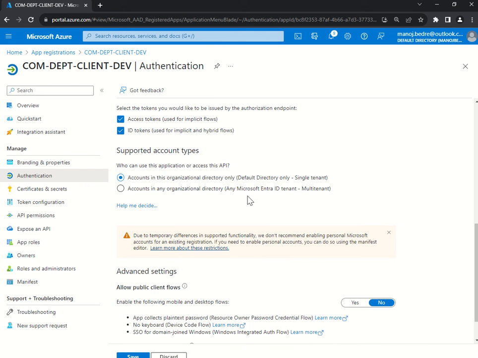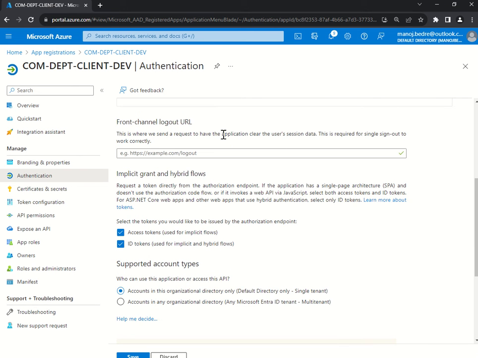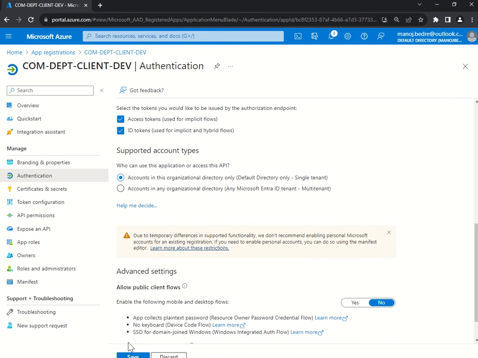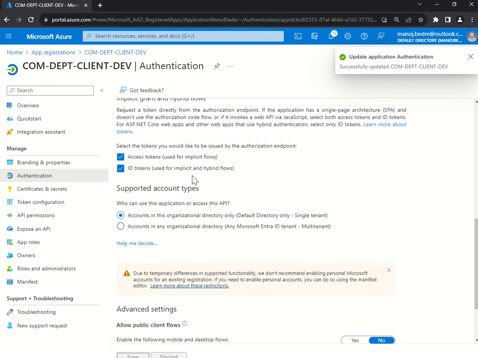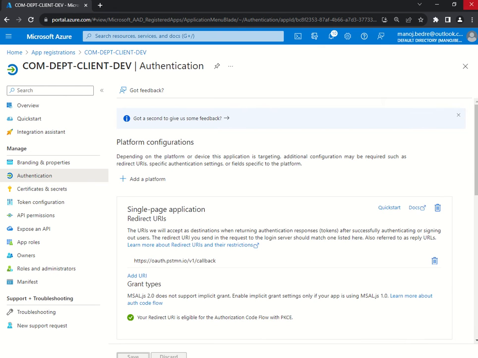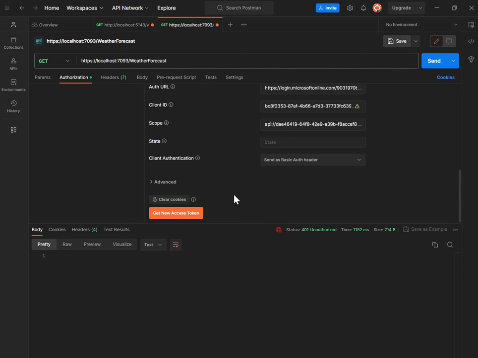If both of these are not selected, that's what resulted in an error: the server returned an error response saying that the tokens are not enabled. So let me save this. Now for the client application I have enabled both ID token and access tokens, so now I should be able to get a token. So clear cookies and get access token.